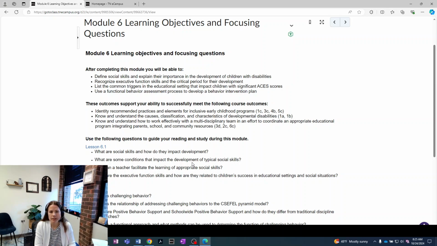Know and understand the causes, classification, and characteristics of developmental disabilities. And then really knowing and understanding how to work effectively with a multidisciplinary team in an effort to coordinate appropriate educational programming, integrating parents, school, and community resources. So these are really supporting our course outcome goals and supporting the NAEYC standards.